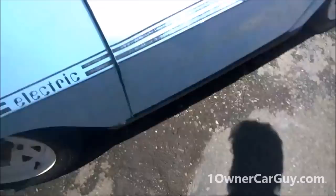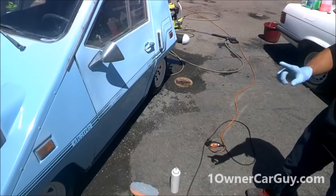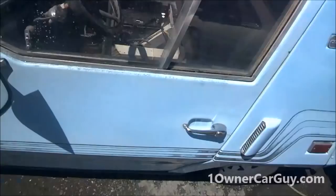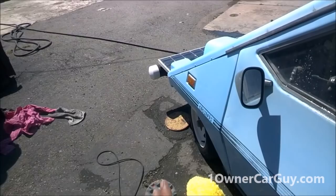No, he's looking for the rag. So yeah, just kind of go over it like that. Actually, that looks better than what I thought it was going to look like. A lot of it might, like when you get back in here, you might lose a lot of this color. It might go away completely in the middle. Just glide it over it, and as you glide it over it, you'll see what it's doing. And then you can bear into it a little bit on the second time around.